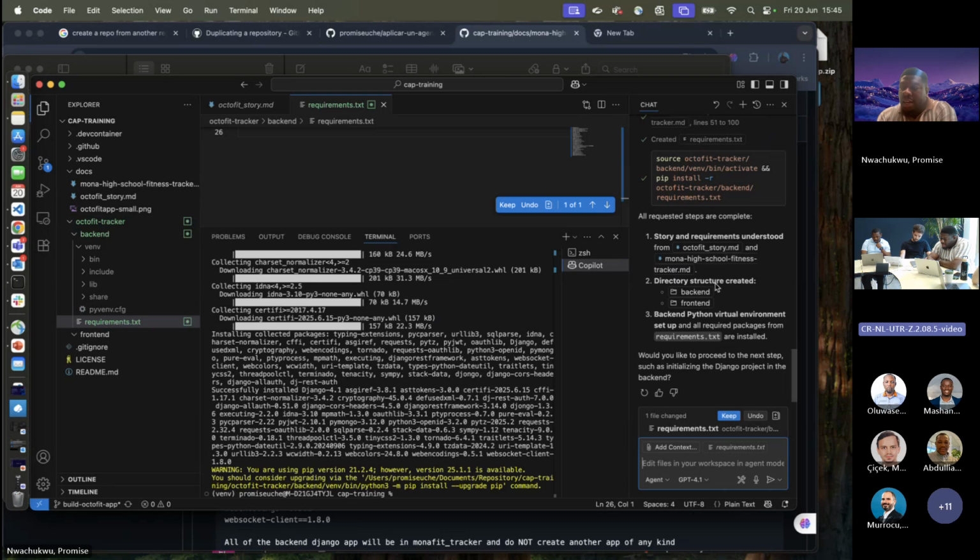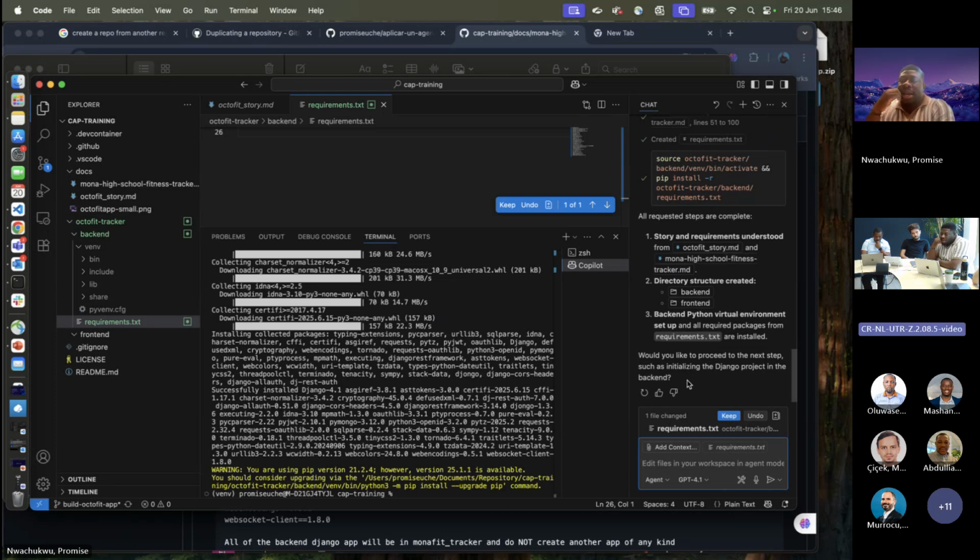It has created the directory structure, both the back end and the front end. Also, from the back end Python virtual environment, it has set up and also installed the various packages from the requirement.txt file. And now it's saying, would you like to proceed to do the next step, such as initializing the Django project in the back end?